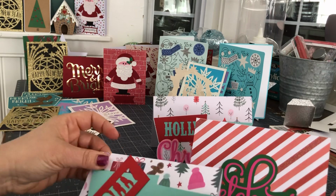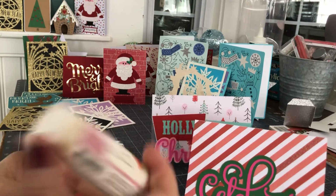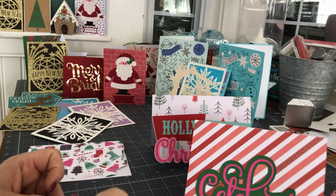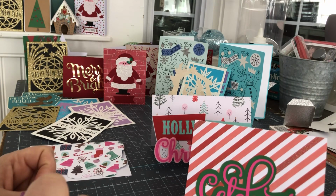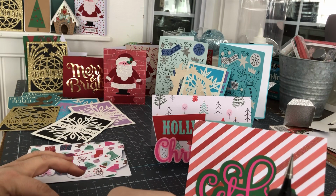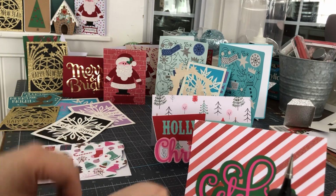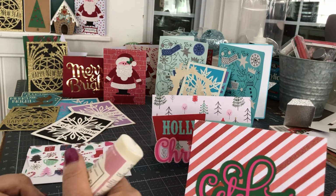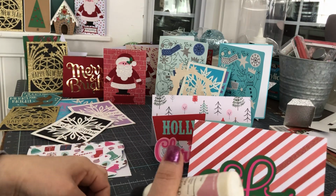Kitschy in the true sense of the word, meaning it's a little tacky and garish, but also sort of fun and interesting in its ironic or humorous way. I think that's what I like about them. Kitschy is also a word that is often used when it comes to vintage things. I think that's where she was getting at the name when she named it. But let's see. I'm just going to continue to show you as I'm talking.